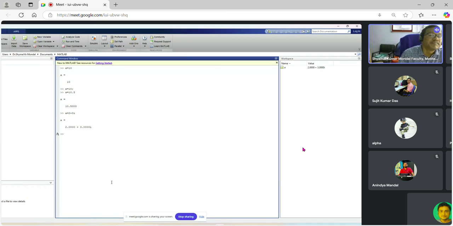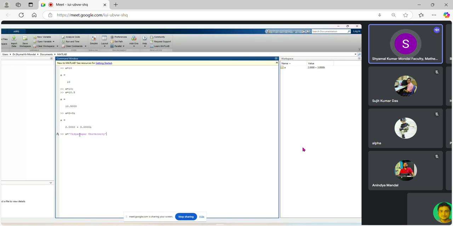Again you see, suppose A equal to Vidyasagar University, within single quotes. In the single quote we have put Vidyasagar University. Here this is a string.